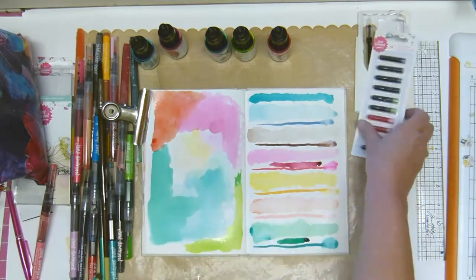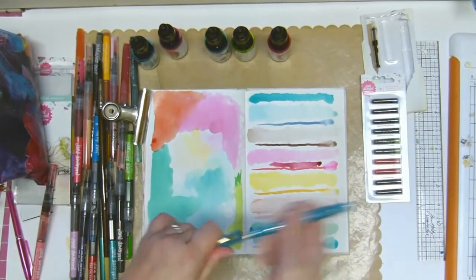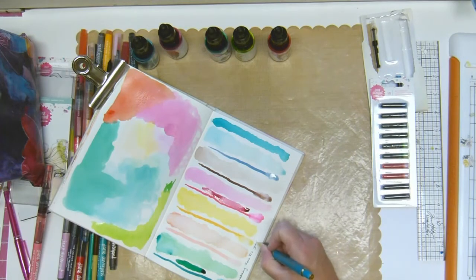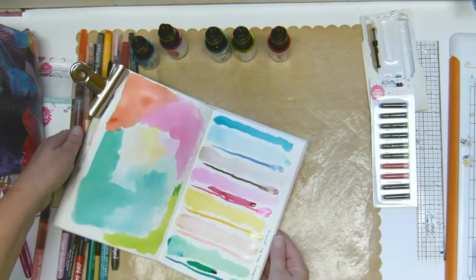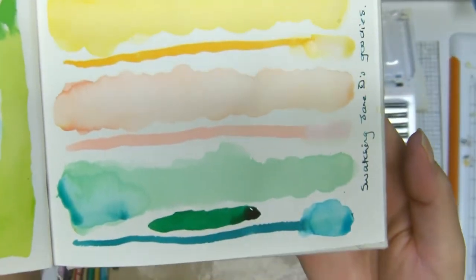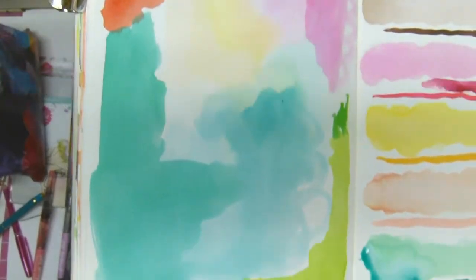I also purchased her new fountain pen and some of the inks — it actually comes with some different colored inks. I put the dark green one in and I like it — it's very pretty, the pen and the inks. Although I'm not quite sure how one ends up using them all, because do you need six different fountain pens to have all the different inks in them? I think maybe I need to invest in some more inexpensive fountain pens to put a whole bunch of inks in.